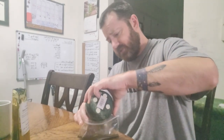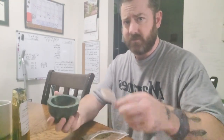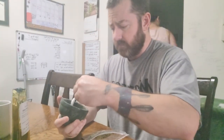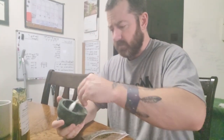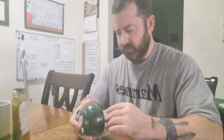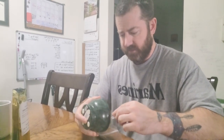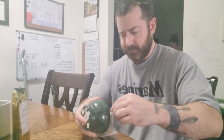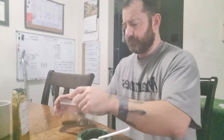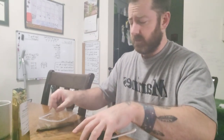So now you're going to take this and dump it into the plastic bag, along with any leftovers that you have in there. I have a special use-on-your-medicated-food-only spoon. Here, I'm going to scrape this. When I've got it scraped down, I'm going to scrape the remainder that I have on here into the bag. You see here, this is after two times. I'm going to do that a third time, for a total of three grinds.